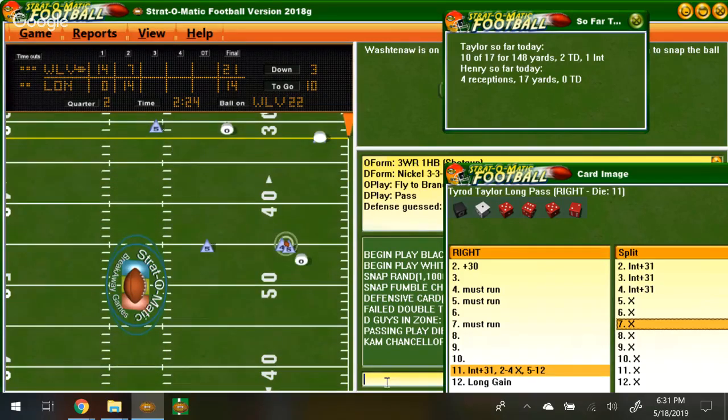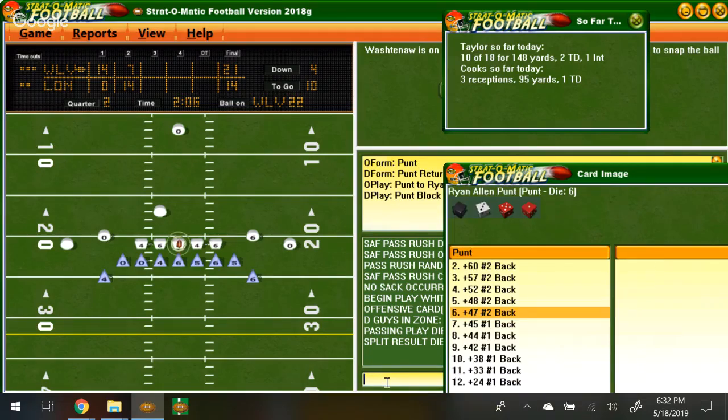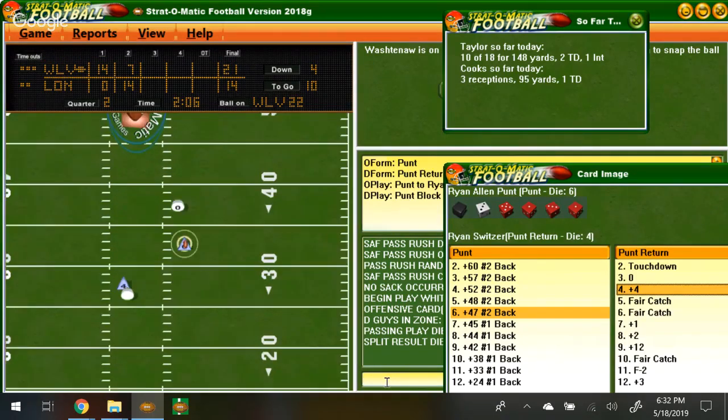And there is a deep shot, but that pass falls incomplete. So look at this. London's going to get the ball with 2 minutes to go. So at the very least, barring a turnover, London is only going to be trailing 21-14, maybe even get a score to tie this thing up or kick a field goal. What I'm trying to say is they're only going to be down one score unless there's a crazy turnover here.